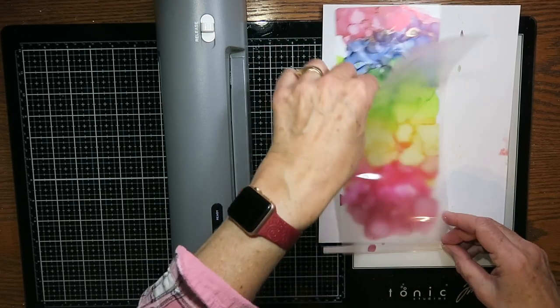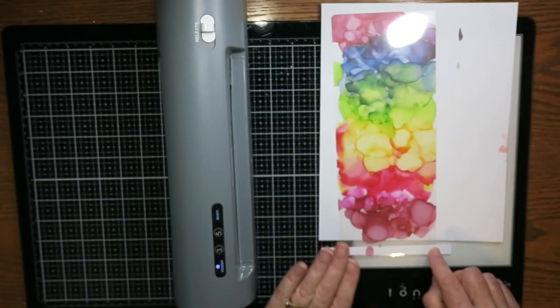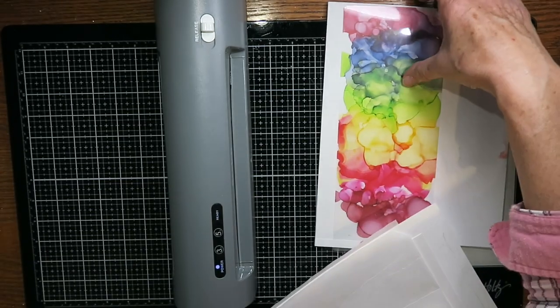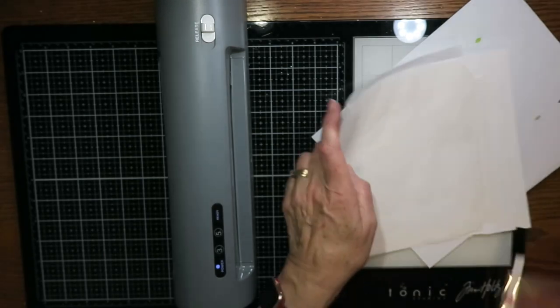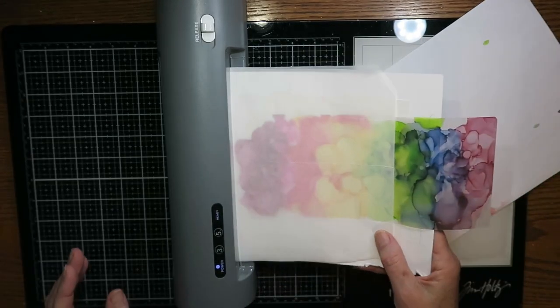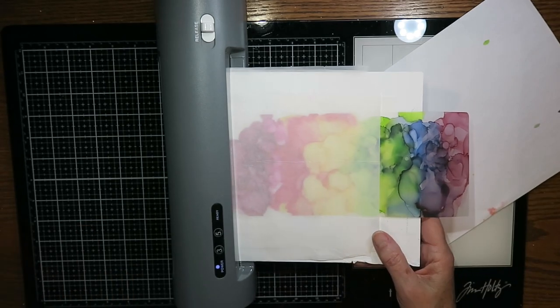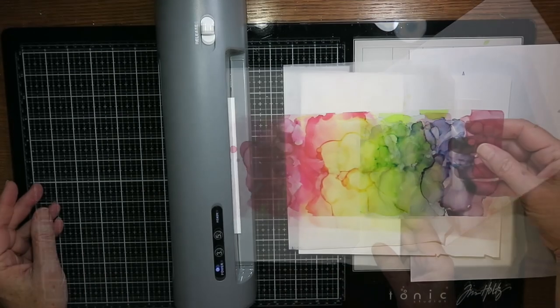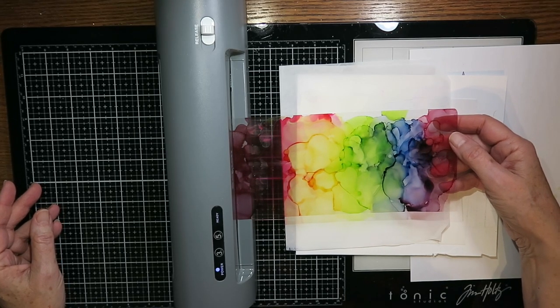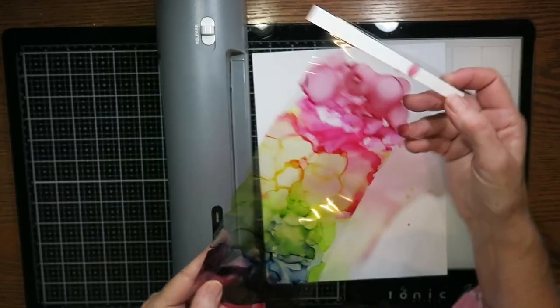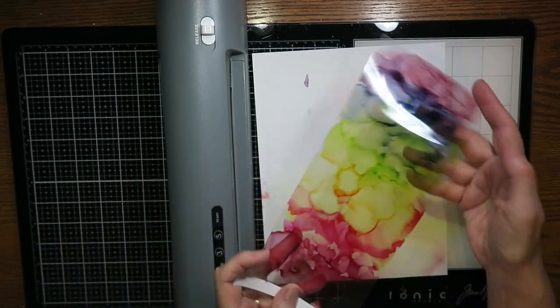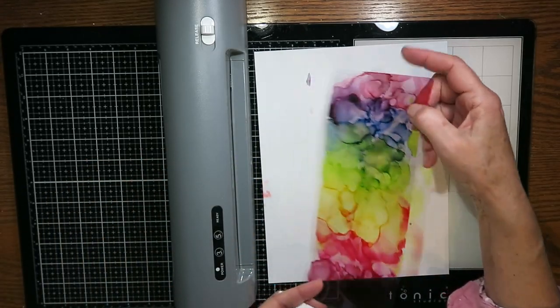My laminator is preheated to the five milliliter setting, and I run these through twice just because I'm impatient and so often that ink hasn't completely dried. So I put it through with the parchment carrier first, just in case the ink squirts out. And then I run it through on its own because I find the first time through it doesn't seal completely with all the shims and everything else. But the second time it's perfect, and you can use either side of it then.